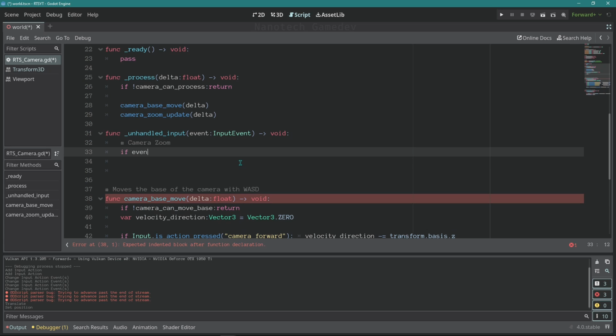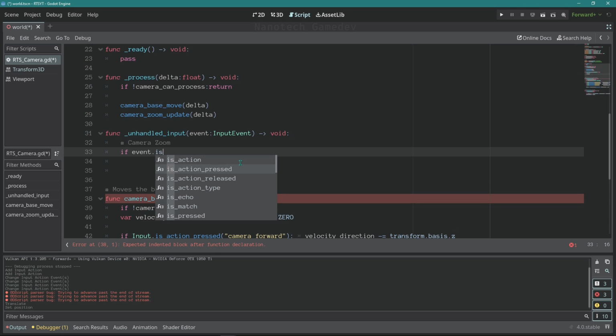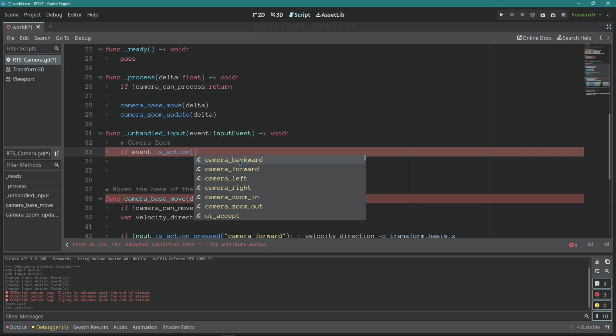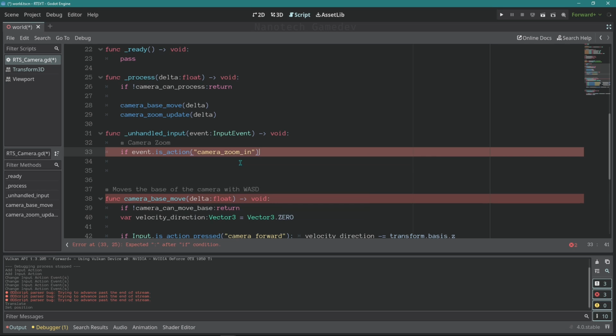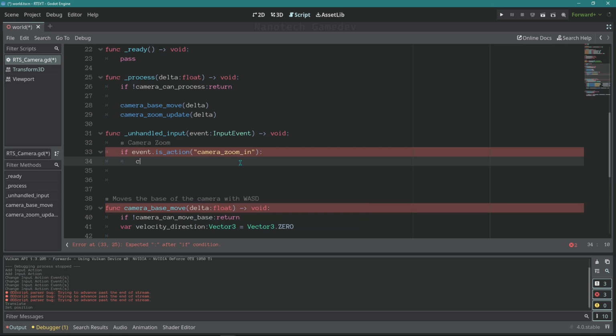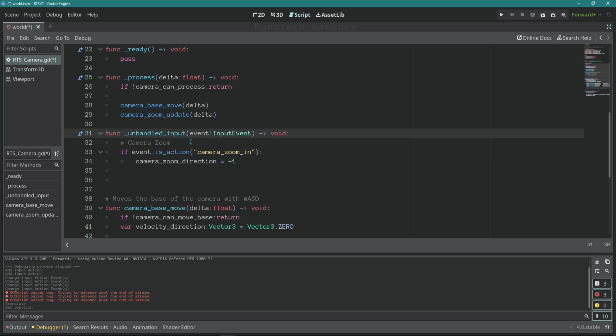So if this event is action, and here we're going to say camera zoom in, and we're going to say that the camera zoom direction is equal to -1. So this is going to move the camera forwards when we zoom in, which is what we want.